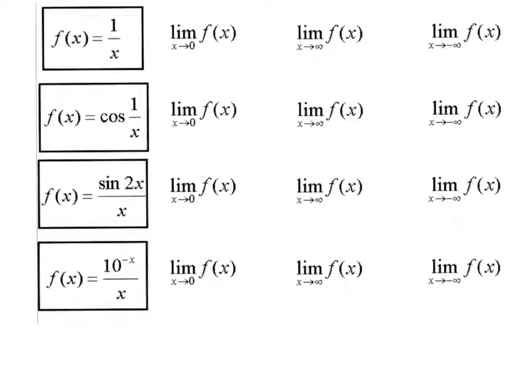The limit as x approaches 0 of 1 over x, if you think about what that function looks like, I could draw a quick sketch. It looks something like that. The limit at 0 does not exist because it's approaching negative infinity on one side and positive infinity on the other. The limit as x approaches infinity means as you go out towards infinity, what happens? Well, it actually is going to hover right at 0. And you'd know that from the equation because 1 divided by a really, really big number is approaching 0.